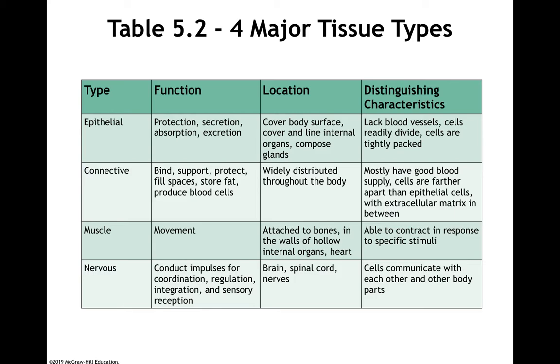Muscles are involved in movement. There are 3 types of muscles, but they're all involved in movement. Skeletal muscle is attached to a bone. Smooth muscle is in the walls of hollow organs, and cardiac muscle is found in the heart. Muscles have the ability to forcibly shorten. Keep that in mind. That's all they can do is contract. So all the movements we have to talk about have to be explained by contraction, not by pushing. Pulling, not pushing. And nervous tissue is that tissue that propagates electrical signals throughout the body. It's part of our control systems that we've talked about before. Communication system.